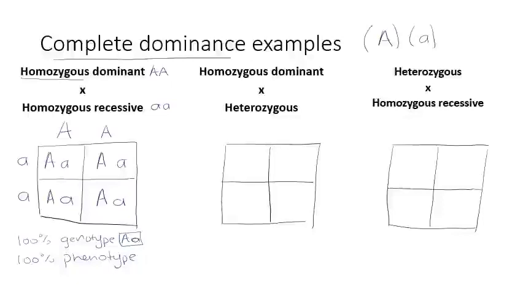Let's go look at homozygous dominant and heterozygous. Homozygous dominant, guys, A A. Heterozygous, A, little a. So we're going to have a dominant with a heterozygous. Bring this A down into both of these blocks. Bring this A down into both of these blocks. And bring this A across. And bring the little a across. Now, genotypically, we're not all the same. But that is exactly the same and that is exactly the same.